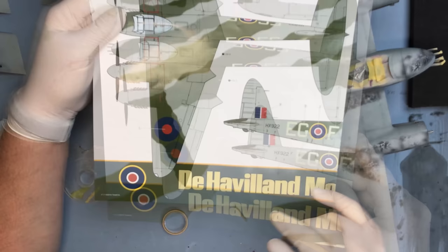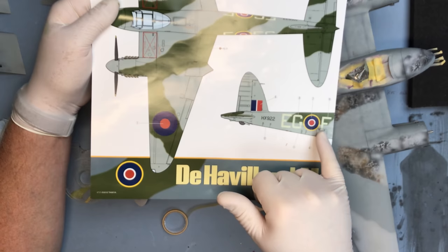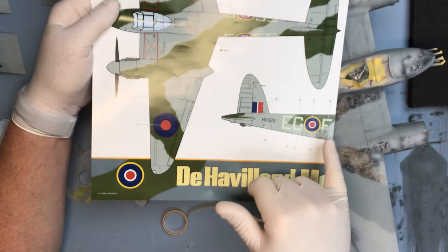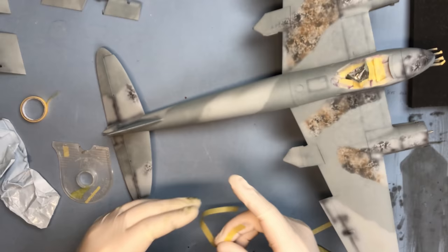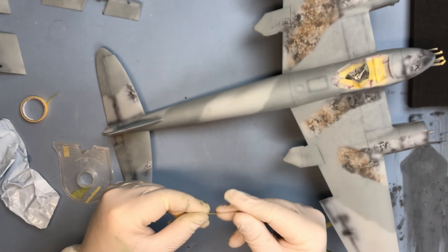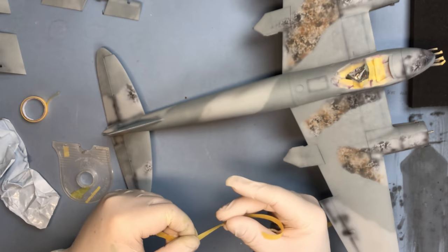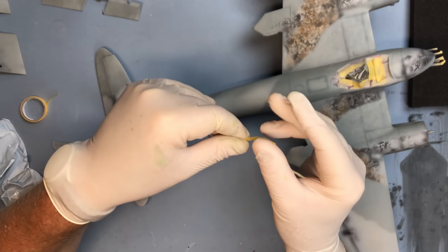The location of this particular section of green is fairly important because we've got the squadron codes over the top of it, and the photographs also tell us exactly where this demarcation is in relation to the F of the squadron code. So I'm going to try and meet that when I do the masking off. Now yesterday I applied the tape a little bit too soon, I think, and I actually pulled a section of the grey away. So I'm going to be a bit cautious with this tape. And one way to reduce the possibility of damaging the paint surface with tape is just to take some of the tack off it like that.